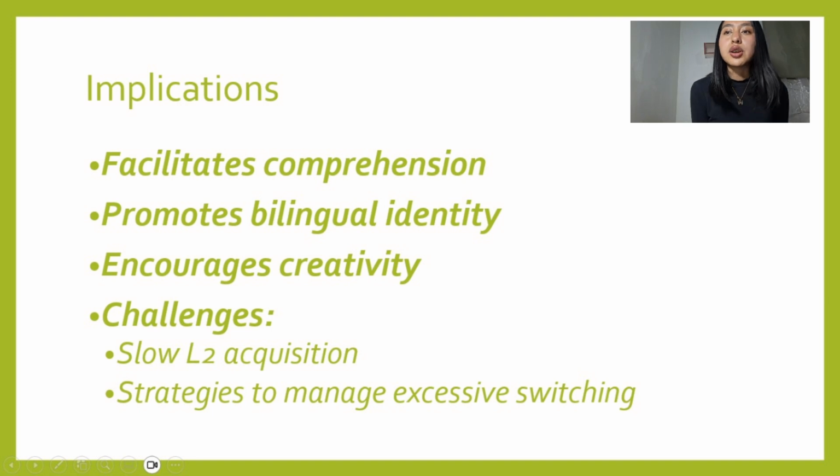It also encourages creativity, like I said before with my students, who started to create words with the Spanish system but in English. So they mix and switch words to show how they adapt the language. But not all of this is positive, because I also consider that there are some negative aspects, some challenges that come with these codes.